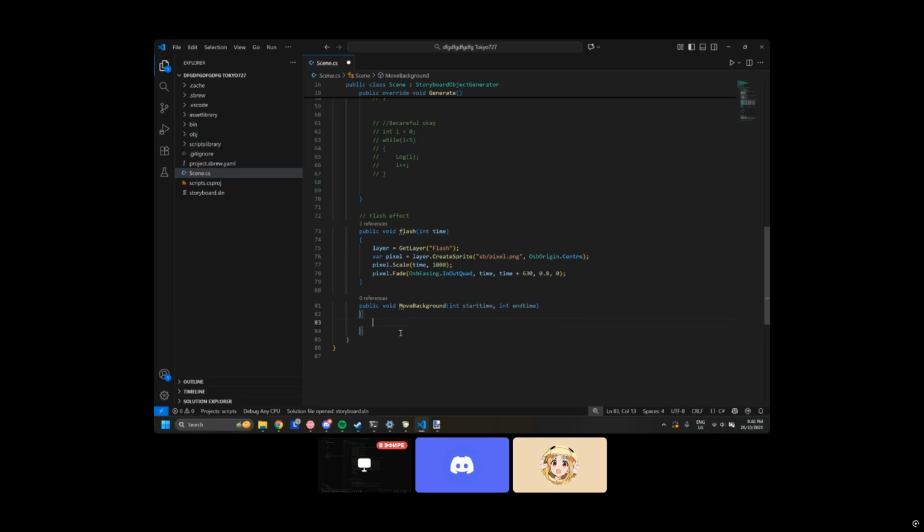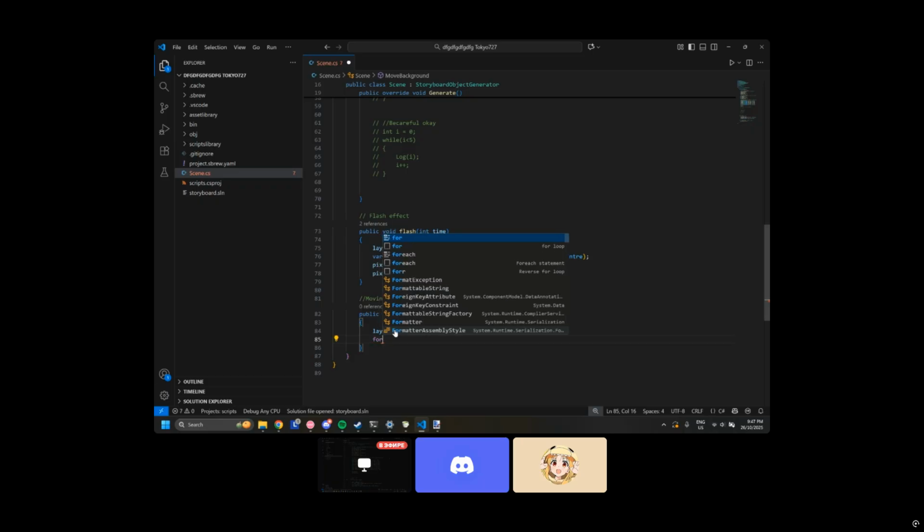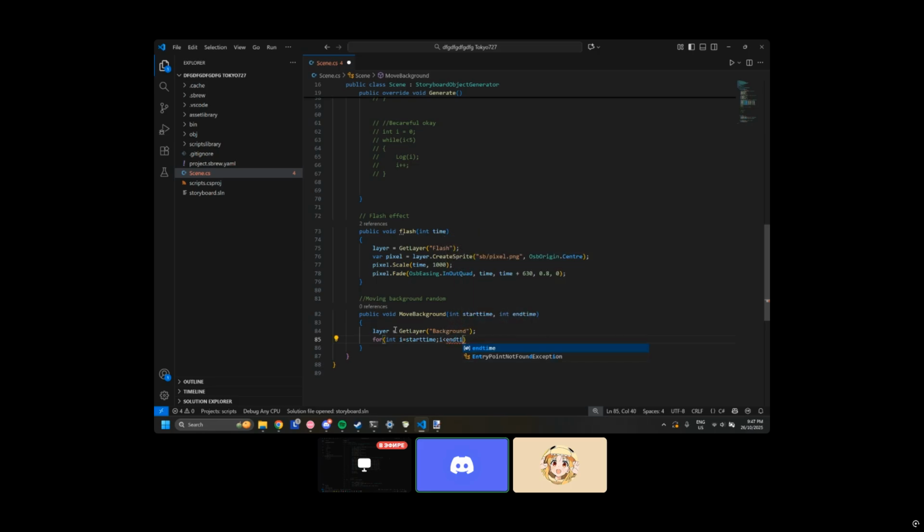This is moving background random. Now layer, get layer, background. We would write for loop int i equals start time, i less than end time.